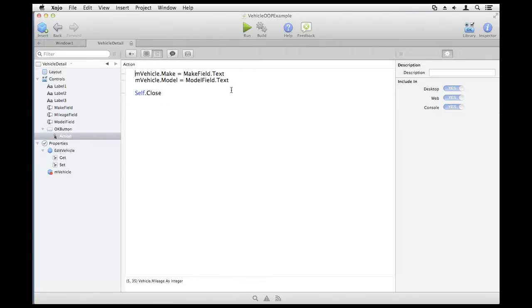And the OK button kind of does the reverse. It assigns what the user typed back to the appropriate properties of our vehicle, and then just closes itself. So again, you can see here the code just looks a little bit simpler, a little easier to read.